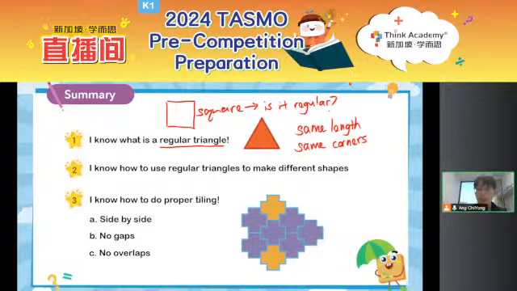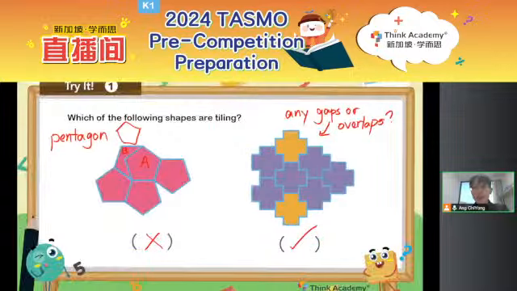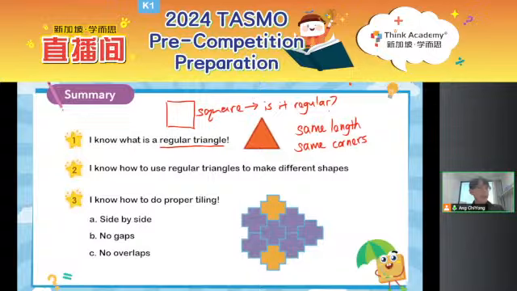So aside from triangles and squares, can you draw out any other shapes? You can increase the number of sides. For example, triangles have 3 sides. A square has 4 sides. Can you draw a 5-sided shape with the same length and the same corners? Let me give you a hint. It will look like a pentagon over here. So if you are listening, you can go and draw out 5-sided regular shapes, 6-sided, 7-sided. Give it a try. But let's continue summarizing.